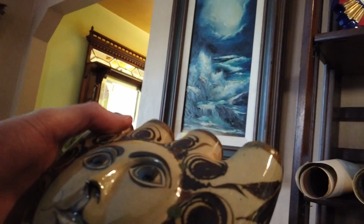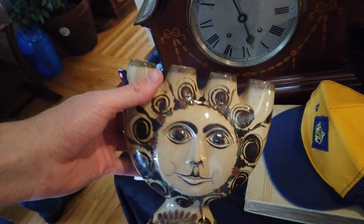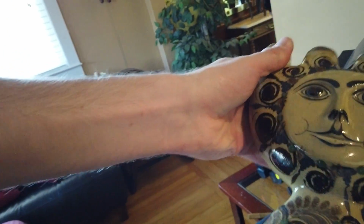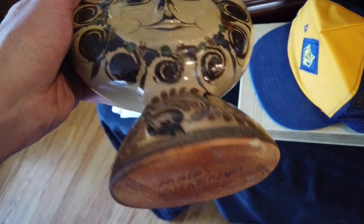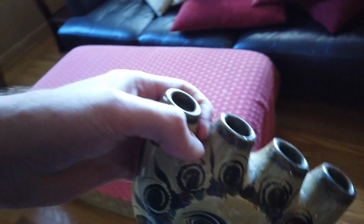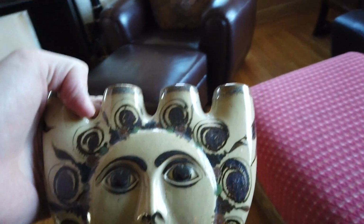So the next thing I found, which was kind of cool, is this pottery. This is from an artist named Carlos Villanueva. It's got a really crazy, surreal vibe to it. Now, I just liked how it looked, and it was only $10. I looked them up and they go anywhere from $30 to $50. So this is not an amazing thing that I'm gonna make a ton of money on, but I saw it and I'm like, it's weird. It's in this weird estate sale. It's cheap enough for me to still make money on. So I ended up getting this. It's kind of creepy. I like it.